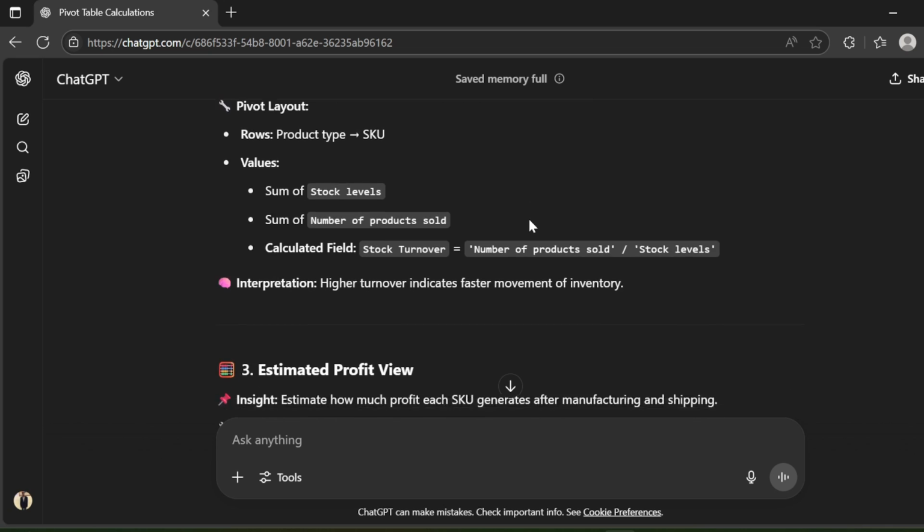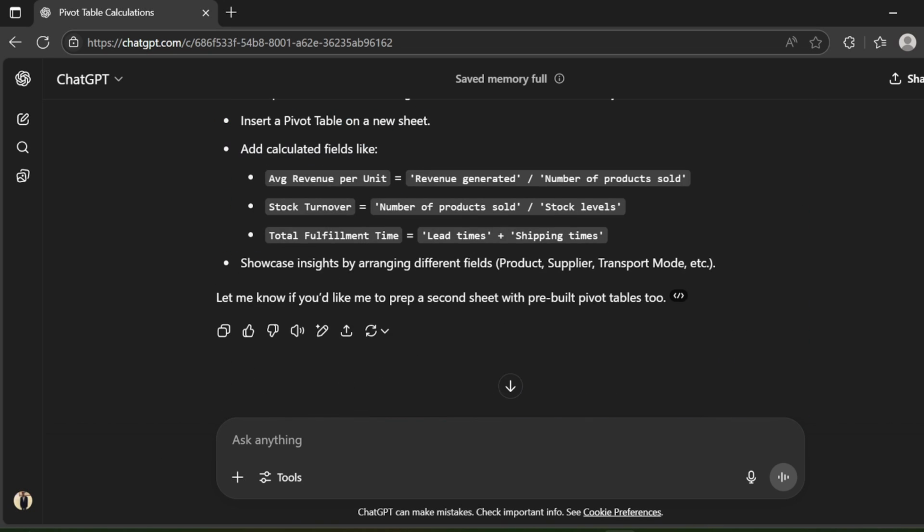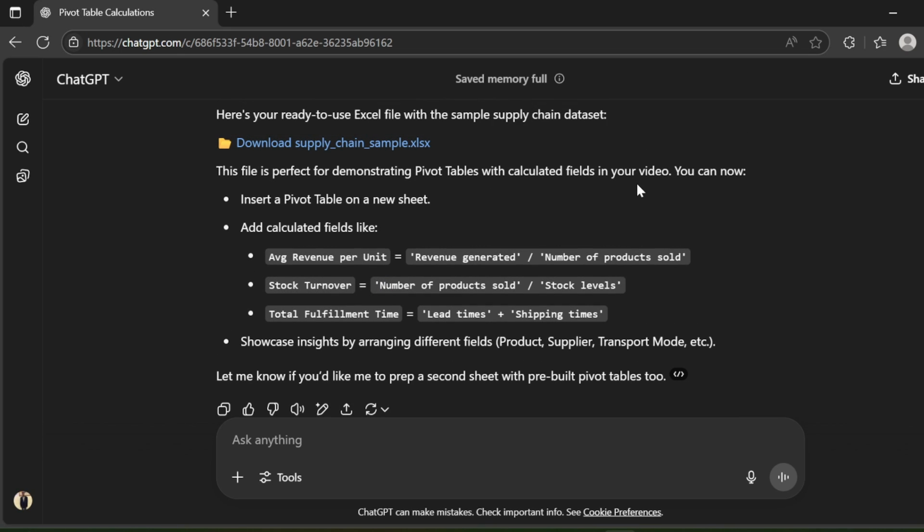So after some more conversation and everything, ultimately we are settling with 3 of them. Okay, so it's telling me how to do it, but we know how to do it. So what I'm going to do is pick up these 3 calculated fields. Okay, so we'll see how to do these three.